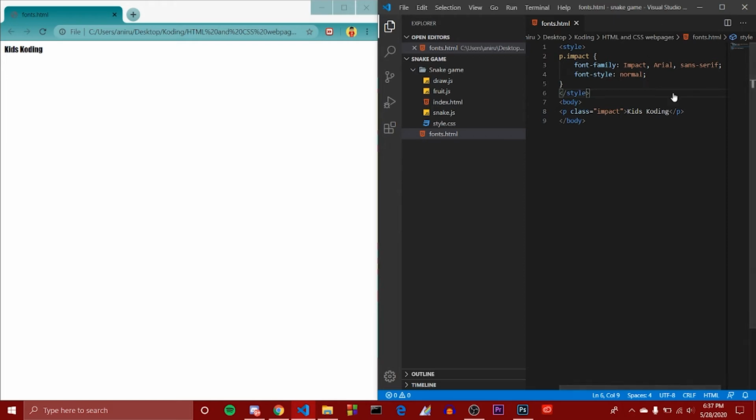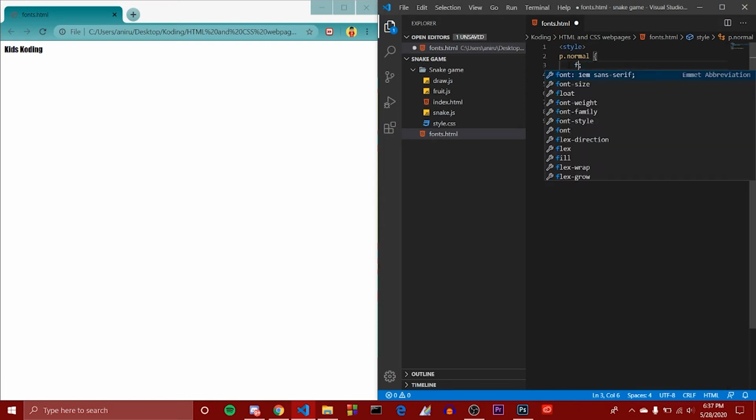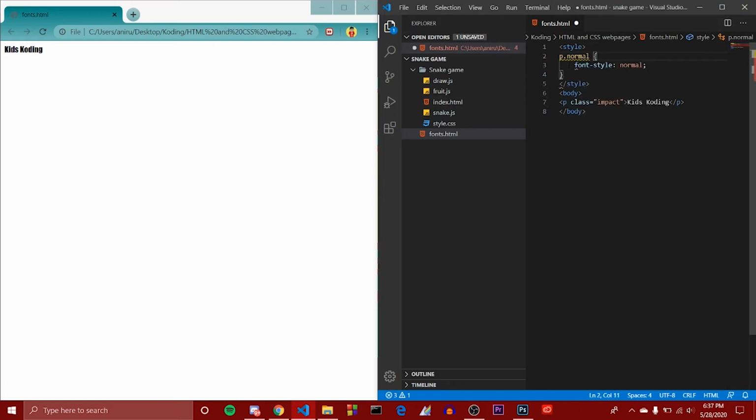We could try something a little bit different by making the class like this. Let's say we made that p.normal, and then from here we can just get rid of this. Then we name this normal, put our class name as normal, and reload it. As you see, it gives a normal font, normal text.